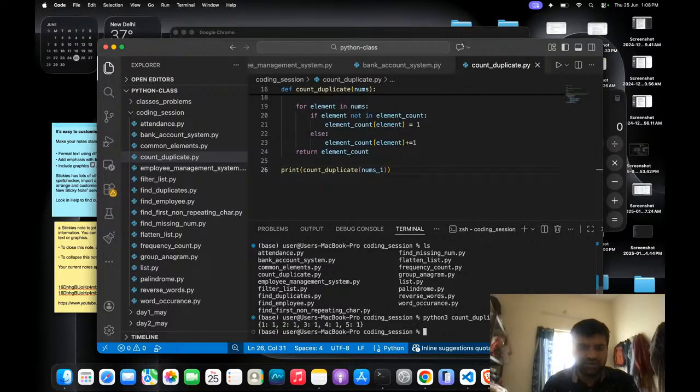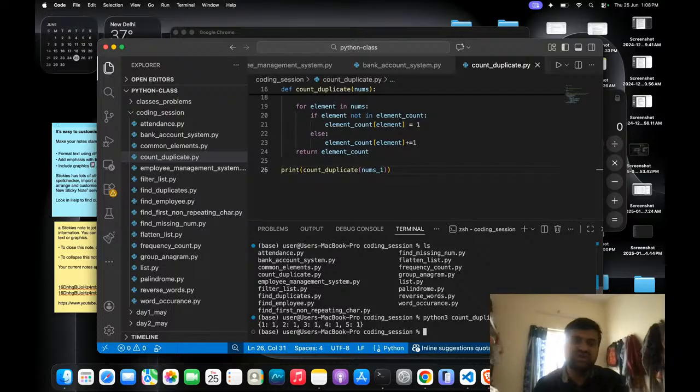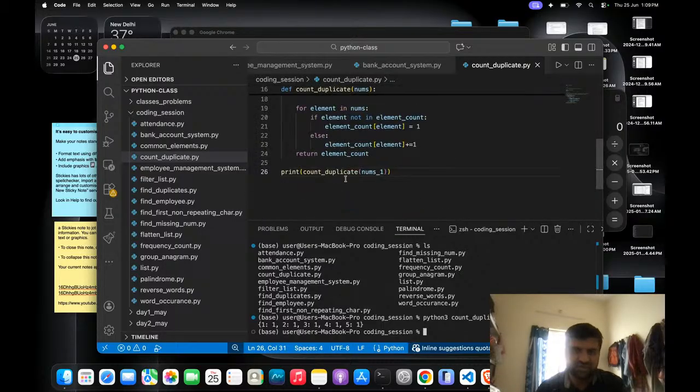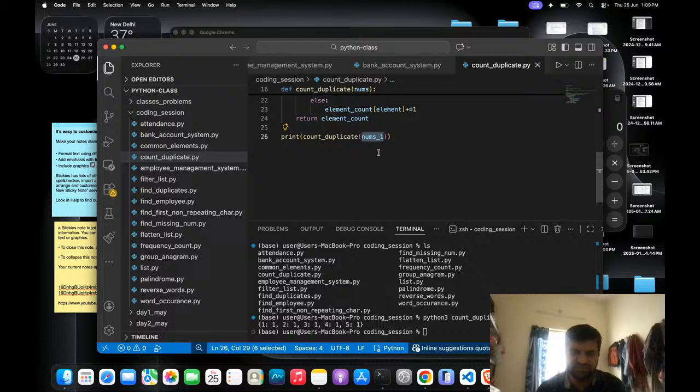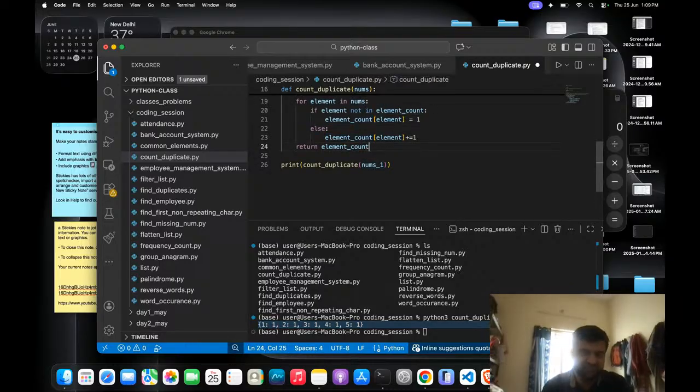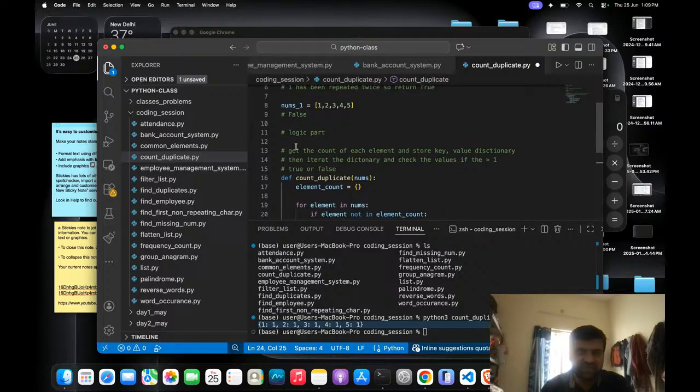Logical thinking will not improve within one day. We should practice, and slowly it will improve. So keep on practicing. Now you can see the hash map written here. This is the first part: you get the count of each element and store it in key value pairs.